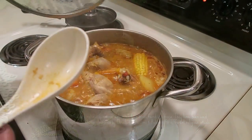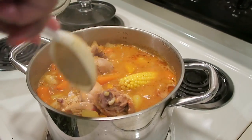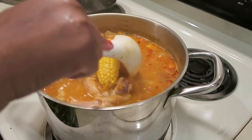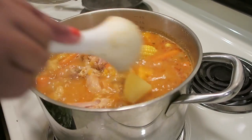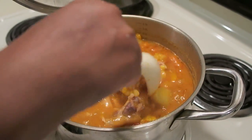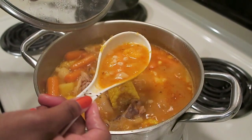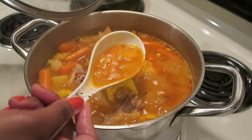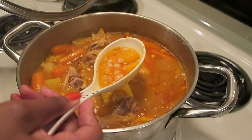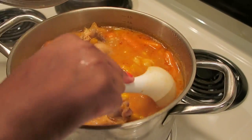So it's fitting, the first day, this is our first day in this new home, and I made some chicken soup. So I've got corn and butternut squash and barley. Barley is not something I cook with often, but I've got barley. You know, barley, it looks kind of like rice, but it's not. It's almost like oats, I think. And it's a little chewy, and you cook it for about 45 minutes. So this is gonna be good.